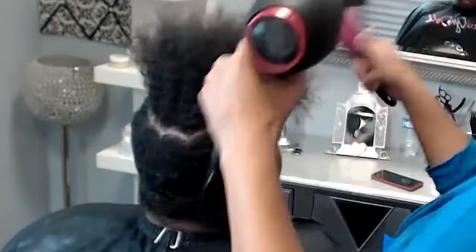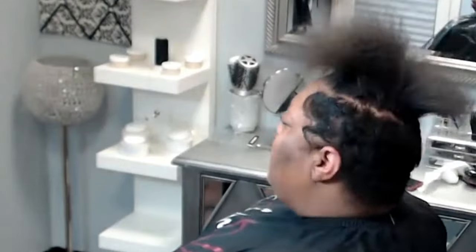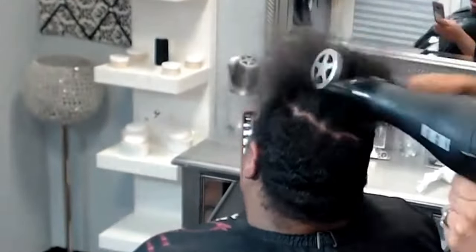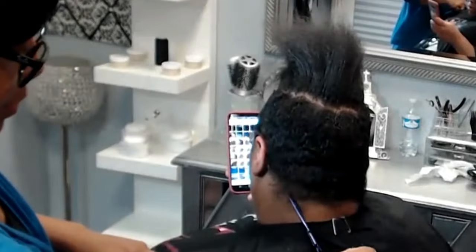It's the same exact concept. So you guys just have to understand the science of hair. So no matter how somebody packages something, you'll know what it is. That's why I teach the science of hair, because the packaging is never going to stop. It's never going to stop. It's always going to be like that. So that's why it's important for you to know the science so you're not easily manipulated.